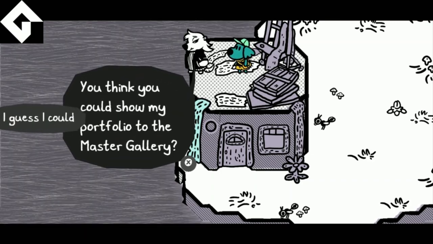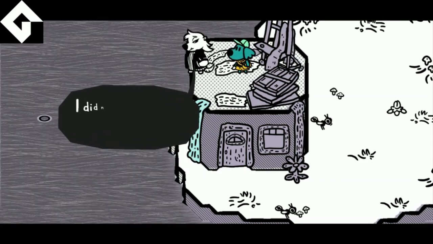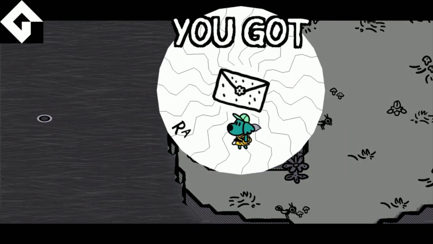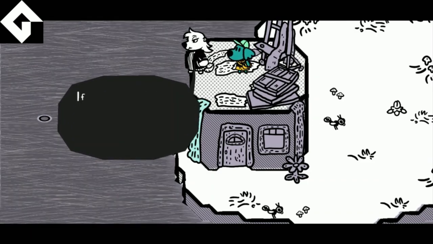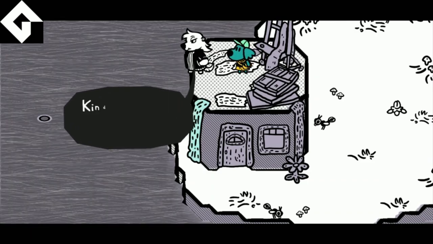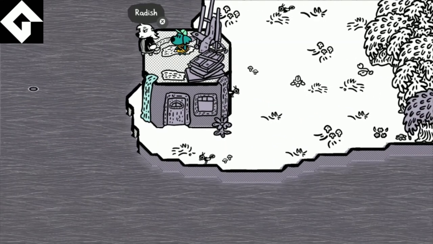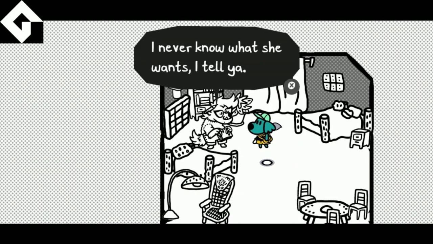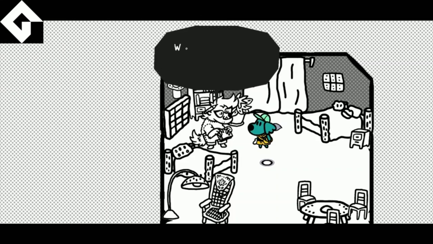So Radish asks you to bring her portfolio to the Master Gallery in 11Z's. And if you do that for her, you will move the side quest along. And at the end of this side quest, you're going to get a code to a door that you will not be able to open otherwise. Of course, if you watch the Stylist and Style Pro trophy guide, you'll see the same code to that door.